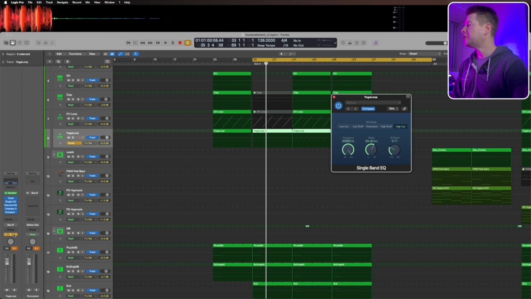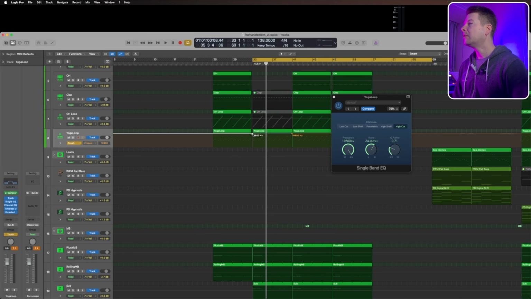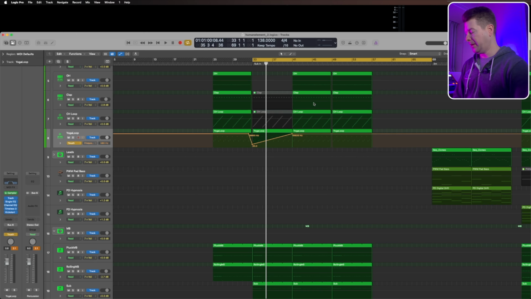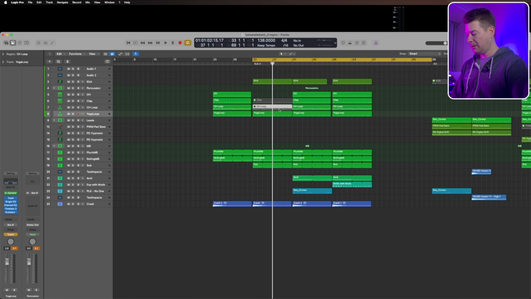If you put things into touch mode, you can just touch a control, and then the automation will appear for you here. For me, it's going to make it easier just to draw this in, because I am not graceful with a mouse, as it turns out. So I'm going to make a ramp so it comes up over time. It's not perfect, but I don't think that's important. I feel like our closed hats could probably come in halfway through. Let's give that a shot.